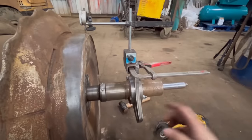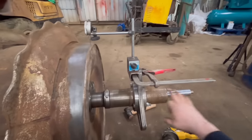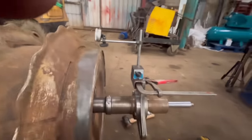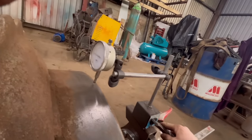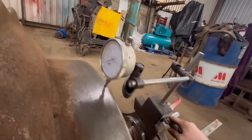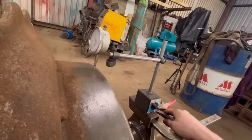So I've got that set up on there, that's how I'm going to have my bearings and my line bar mounted on there. So I've set a dial gauge up on there just to see if I could get an idea of how true it's running. But it's not running very true. So even in that short little bit there, it's going to be too hard to get an idea.